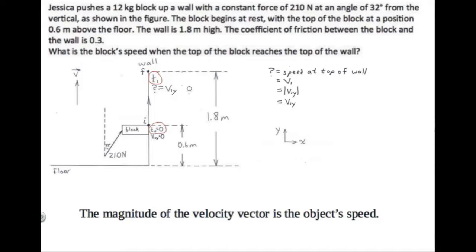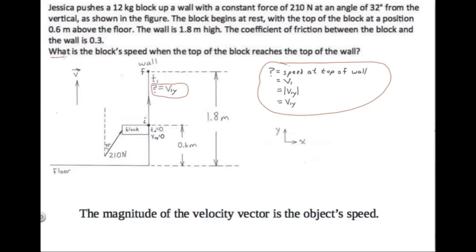Let's label the key points in time as t sub 0 when the block begins moving. Let's set t sub 0 equal to 0, and t sub 1 when the block reaches the top of the wall. The problem tells us that the block begins at rest. We can build that information into our sketch by saying that the velocity at time 0 equals 0. The object is moving vertically in the y component, so we're going to be applying kinematics to the y component. So I focus on writing down the value for the y component for this kinematics variable, v sub 0 y.